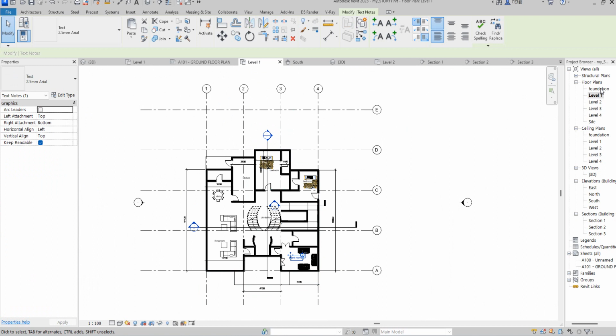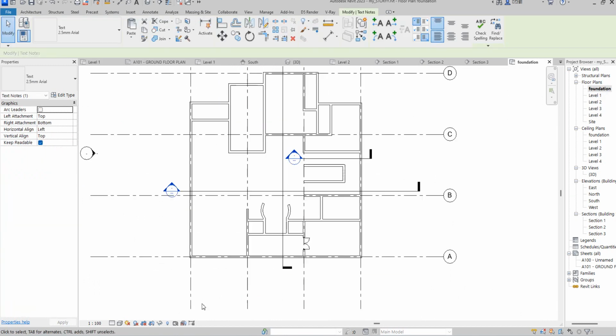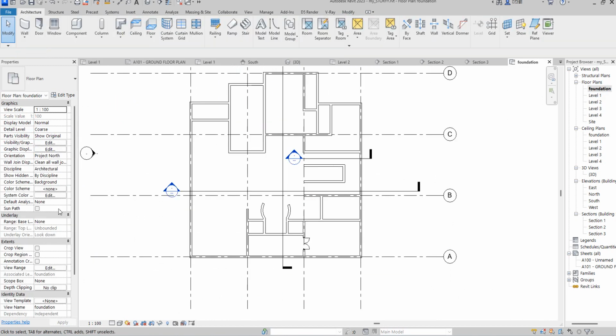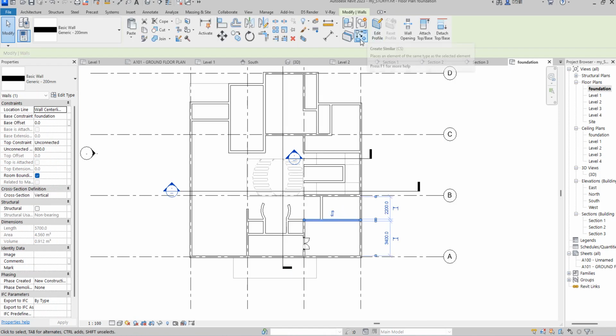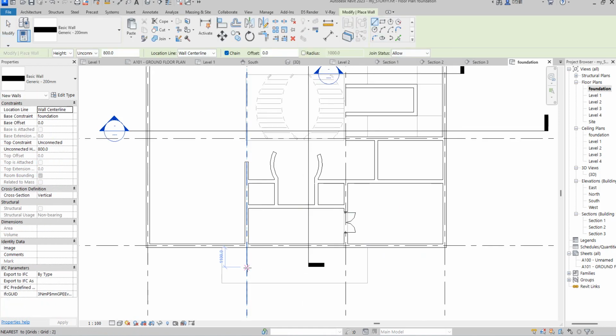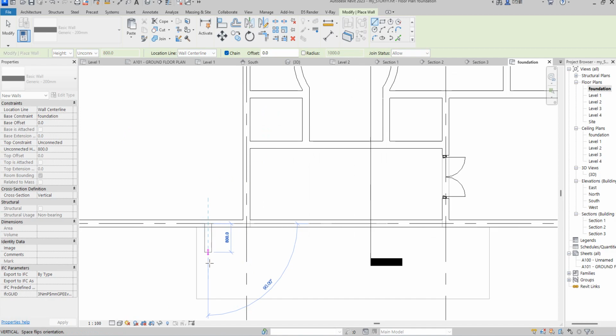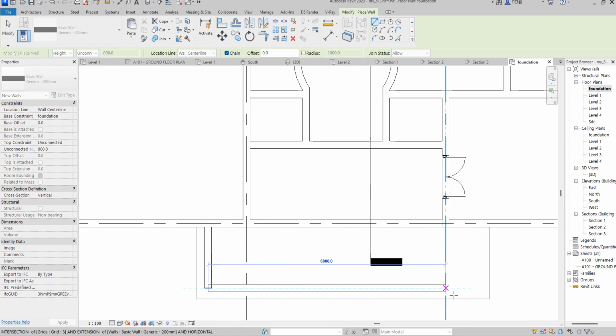Now let me go to the foundation and complete the aspects that have been left out. Let me see from the underground. I can use the upper floor so that I'll be able to do the traces. So I will say create similar to the same floor where I am, so I'll be able to align it to the position that is needed.